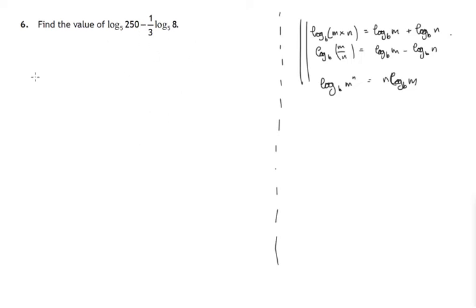There's several ways that we can do this question. First way, it would appear here that we're subtracting logs, however that third is in the way. Let's go to this third law down here, where if we have a number in front of a log, we can bring it up and it becomes the power of the number we're finding the log of. So this number at the front drifts up and becomes the power. Now since we're subtracting two logs, we're dividing the numbers. So log to the base 5, 250 divided by 8 to the power of a third.